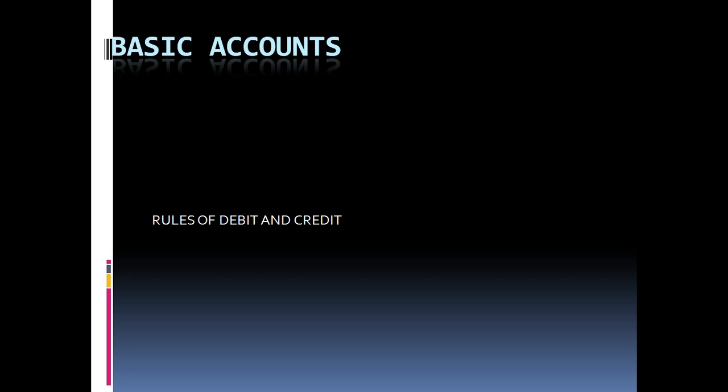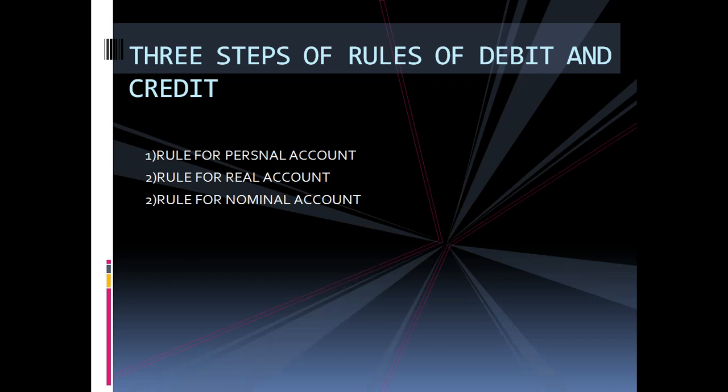Today I am going to teach you a basic accounts. First of all, we need to understand what are the rules of debit and credit. I will show you the next slide. There are three rules of debit and credit: one rule for personal account, second rule for real account, third rule for nominal account.